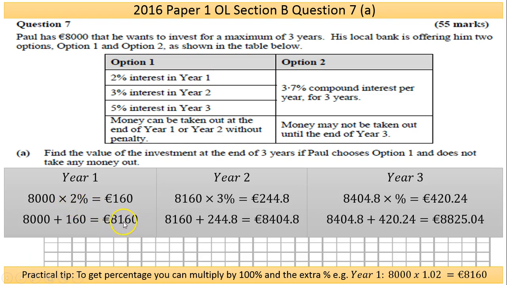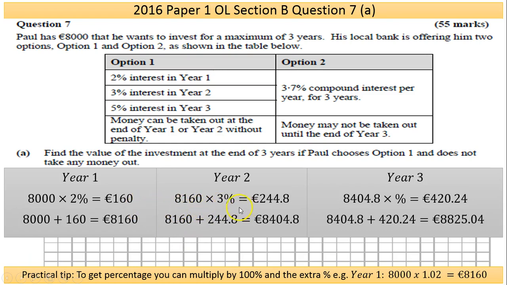Now that's pretty advanced percentages. Most people learn it by doing the piecemeal. But if you understand what I'm talking about, you can use it. If not, do it the way you find most suitable for yourself. Now year 2, you got a new starting amount. So his money has grown.